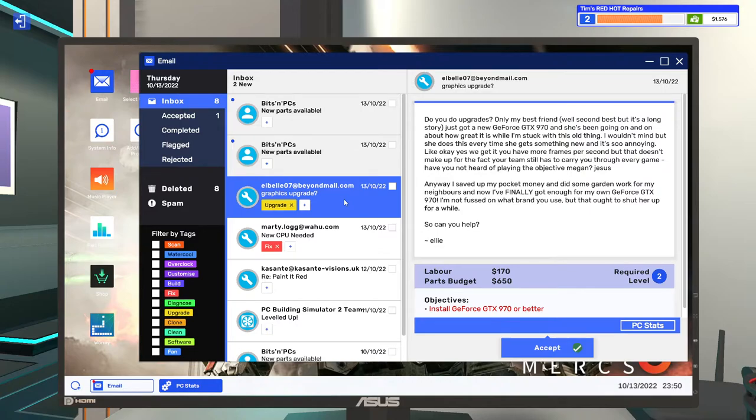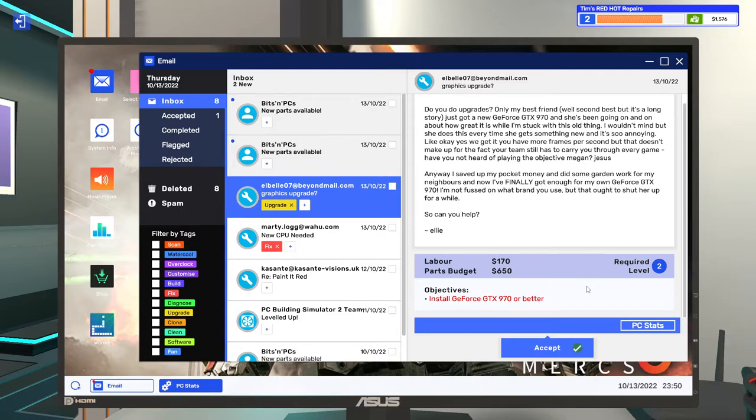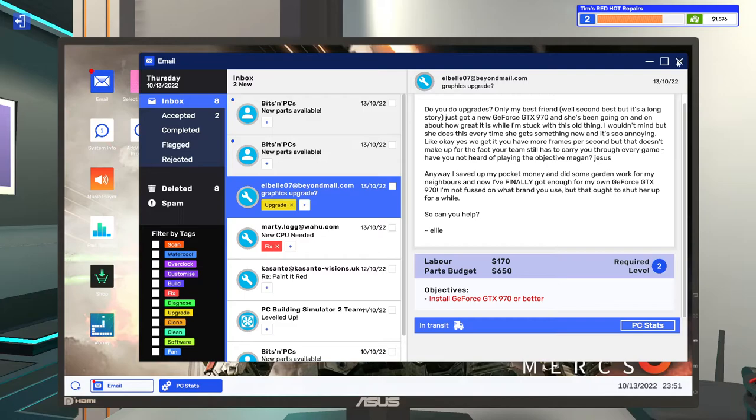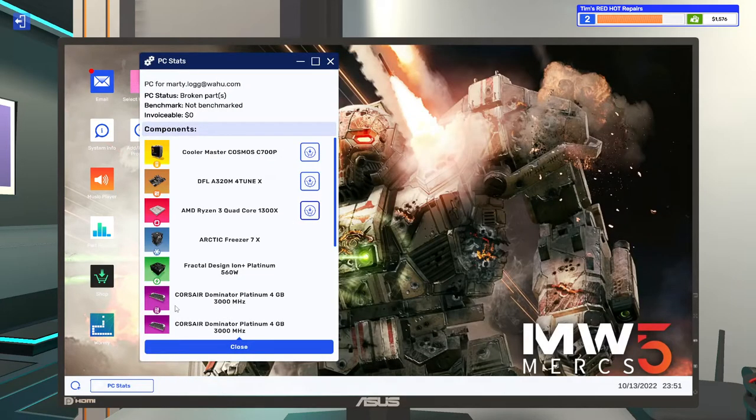Anyway, saved up my pocket money and did some garden work with my neighbors. Now, I finally got enough for my own GX97. I'm not fussed on what brand, but I'm stuck for a while, so can't help. So, install a GeForce 970 or better. So, we'll accept that. We'll accept it. So, a 970 or better at 650. She can do it by comparing details at the shop, but you can check the parts right in the app. So, we need a 970 or better.